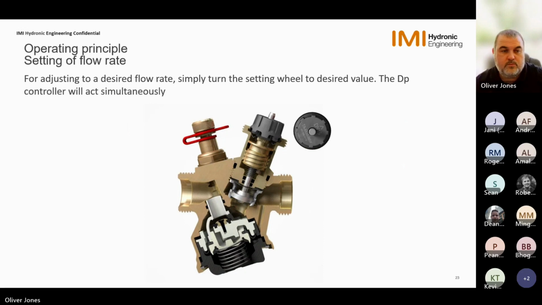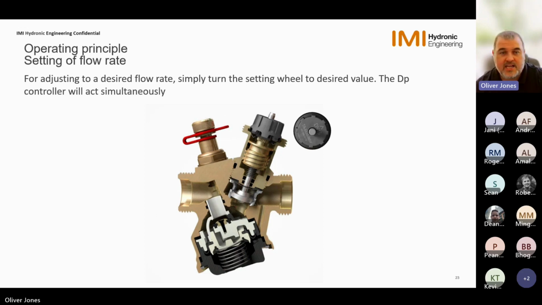How do we set the valve? For adjusting, we'll talk a little bit more on the next one with digital configuration, because we can set these valves mechanically by the hand wheel. There is also a method for setting these valves digitally, so we don't actually have to move the hand wheel at all. We can leave the hand wheel at setting 10, which is how it comes out of factory, and we can limit the stroke availability to match the flow rate and actually set accurately flow rate through the valve with the actuator. As I say, if you want to join us next week, we'll talk about that in more depth.